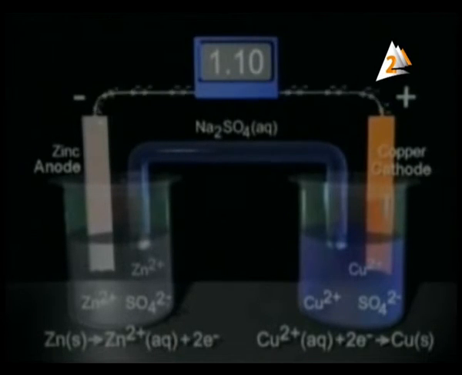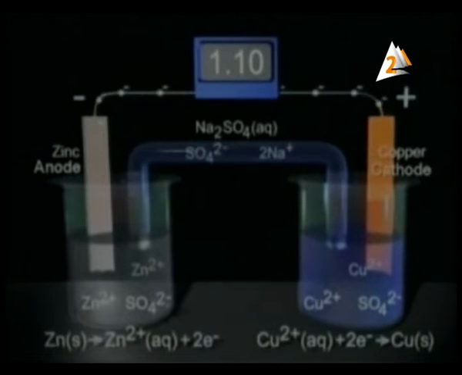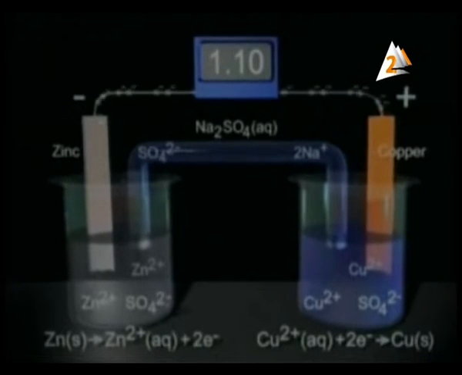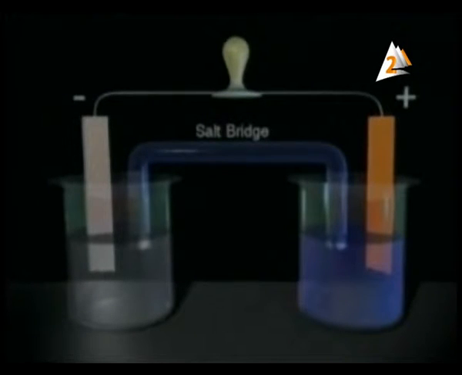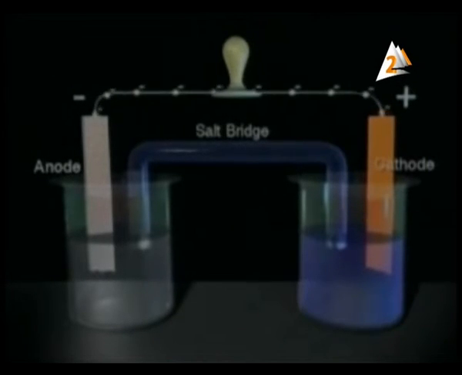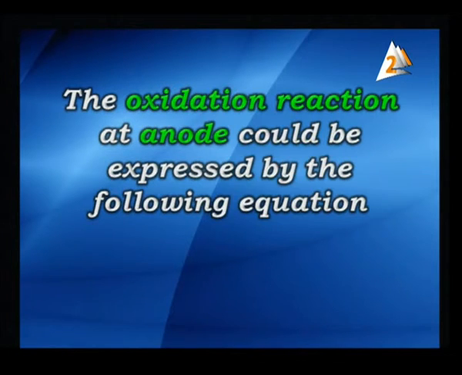Oxidation and reduction. In oxidation, zinc loses 2 electrons in the aqueous solution. The electrons transfer from the negative to the positive. The other half has copper, which undergoes reduction; the copper gains two electrons, as you see. So electrons pass through the outside from anode to cathode, but inside the cell it is the opposite. So we have two types of reaction: oxidation and reduction.